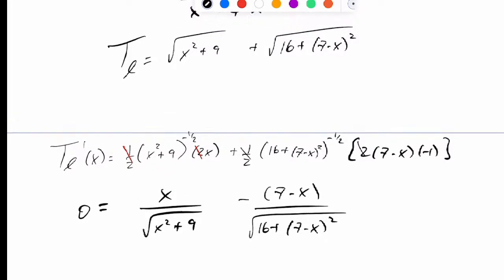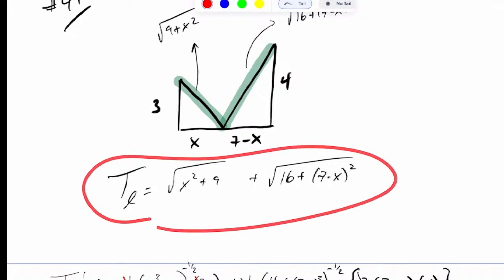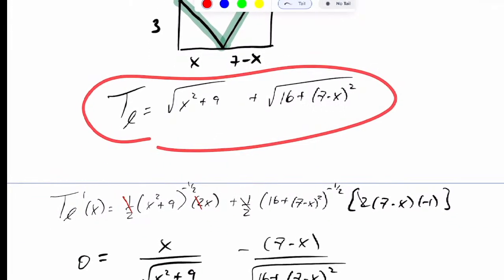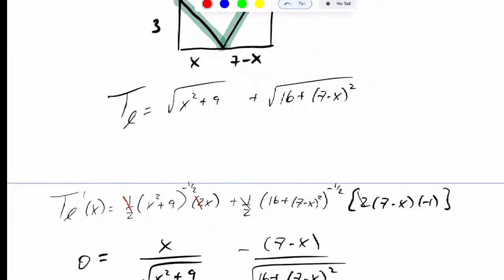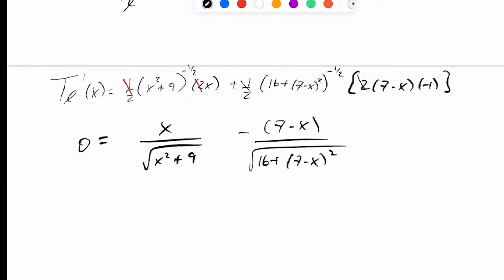Right, so I went ahead and took my derivative of this question. Eric, are you good with the setup here? The derivative is definitely messy. I dropped down the half here, subtract 1, drove the inside, did the same thing here, and now you're solving this equation. So I'll let you solve it from here, Eric.